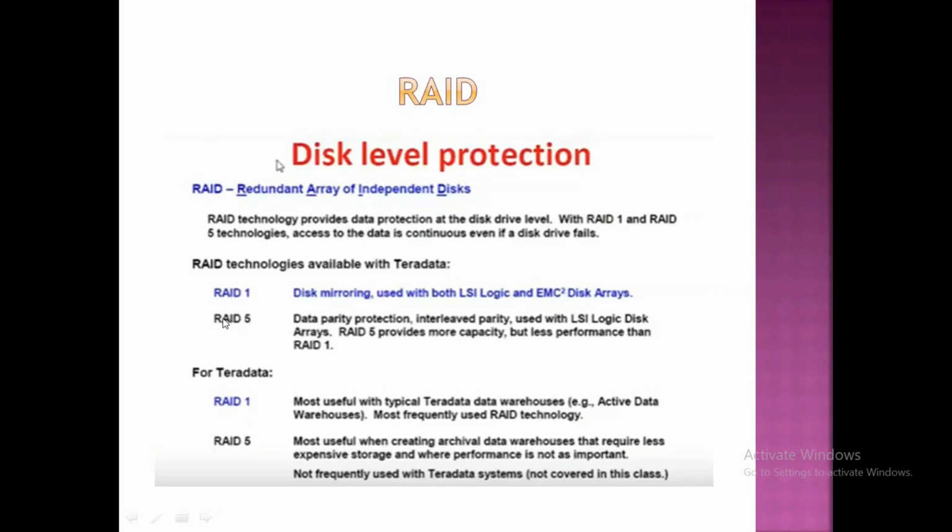Okay, RAID 5 is some other concept. It is data parity protection. Whenever you have a data warehouse environment, some data you will query frequently. You will not frequently query 5 years or 10 years of data. You will query it, but not frequently. So the data you are not querying will be maintained on a separate disk. But whatever you are querying frequently will be mirrored.